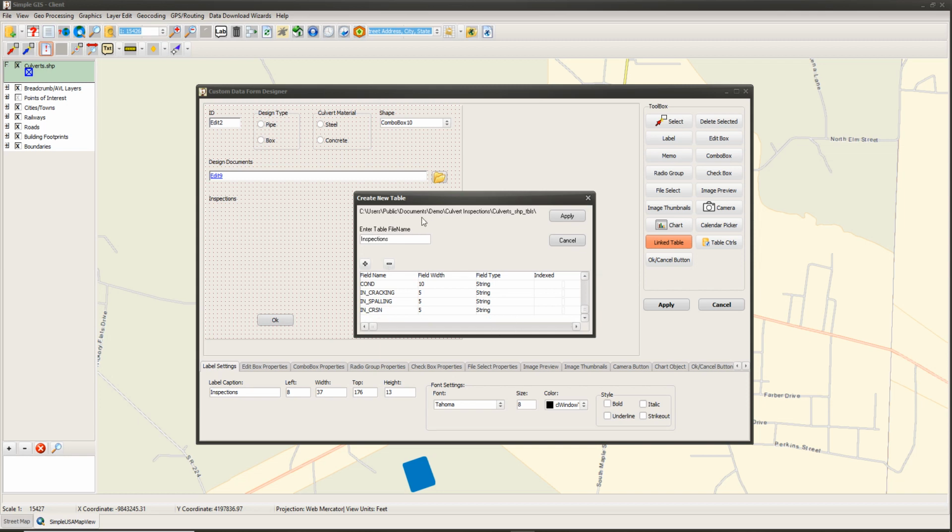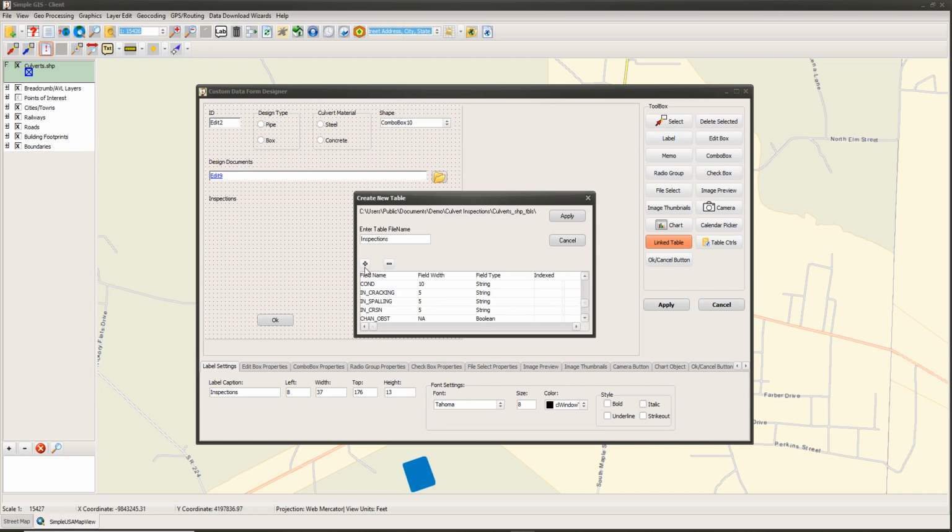Let's see, maybe another one we'll add is channel obstacle, just to record if there's any obstacles in the channel or anything, and I'll just make that a Boolean field so that it'll just record a true/false value for it. So then as soon as I do that, I don't have to specify anything for the field width because a Boolean value is a fixed width.